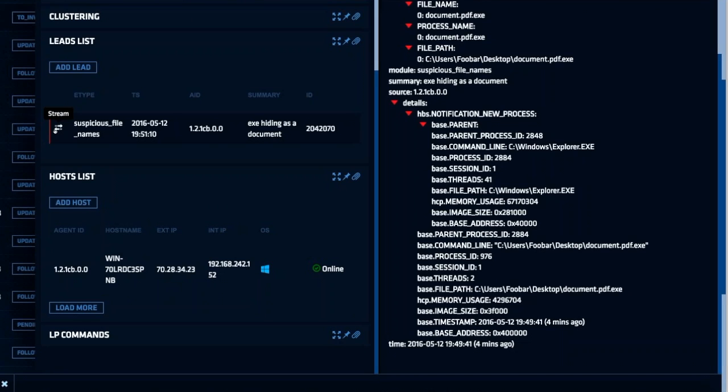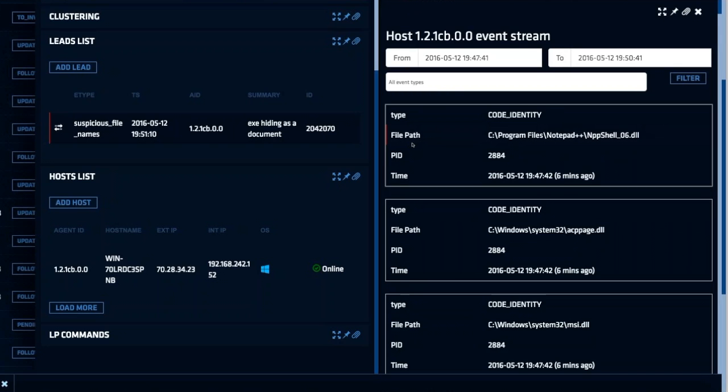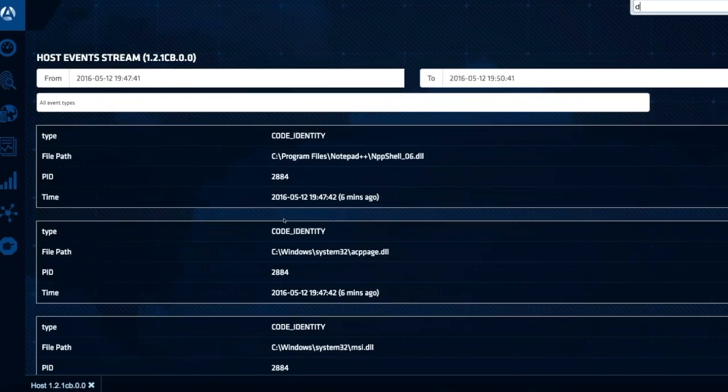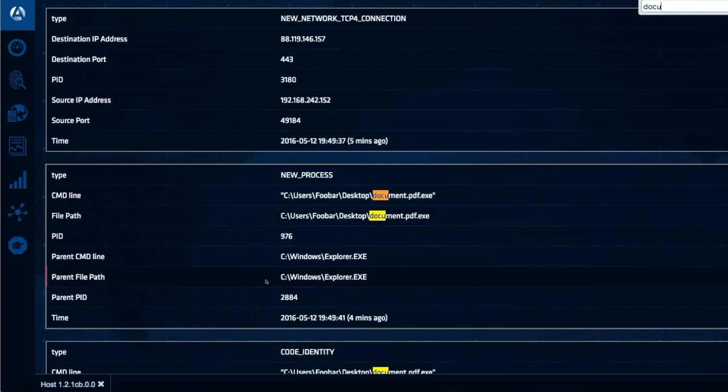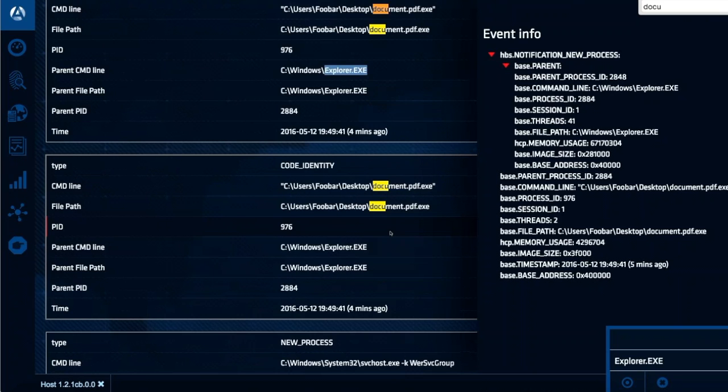The hunter will begin investigating all the information that is present in the leads, including using a powerful timelining feature that enables the hunter to look at the event stream that led up to the suspicious event taking place, as well as being able to investigate after the suspicious event took place. This enables the hunter to determine any preconditions such as Internet Explorer running and visiting a particular website, and then looking at any files that might have been dropped or additional processes that were started.